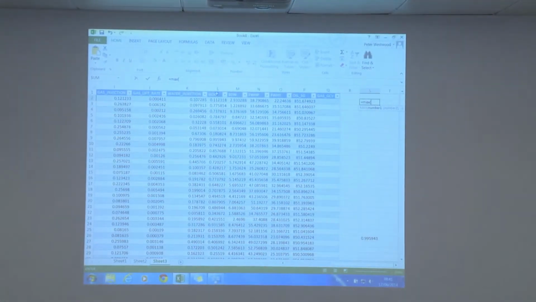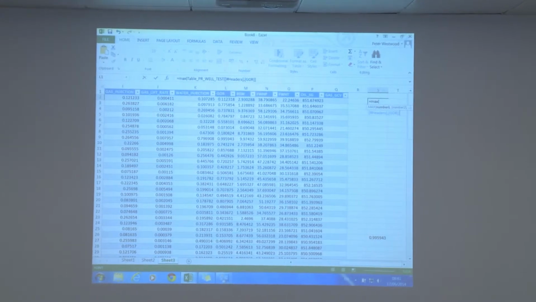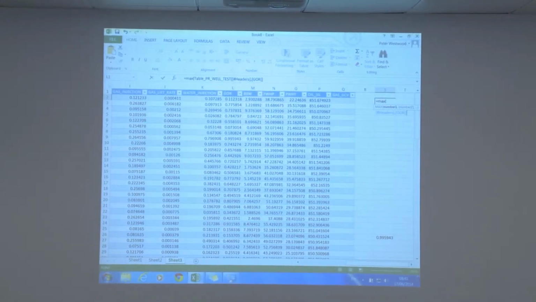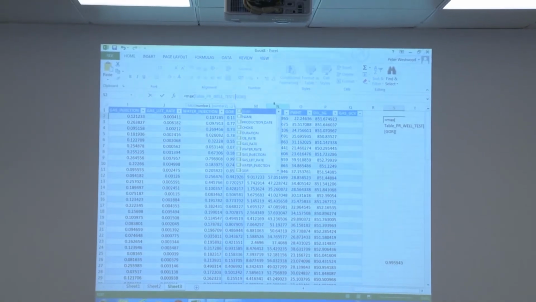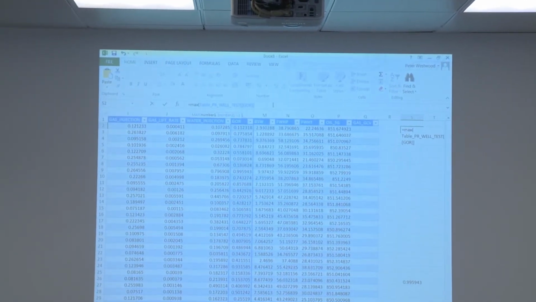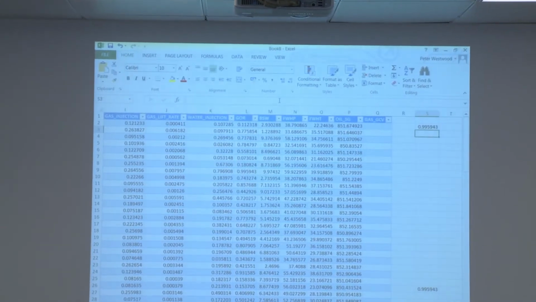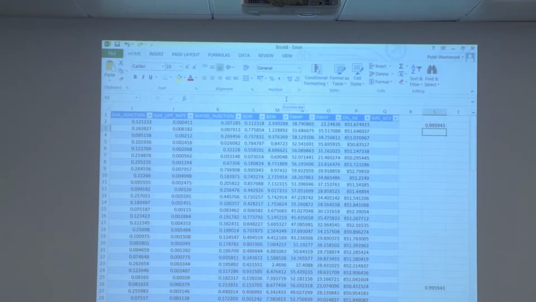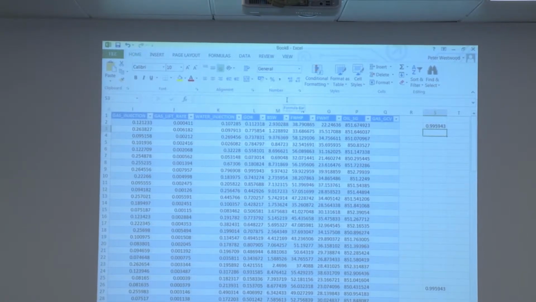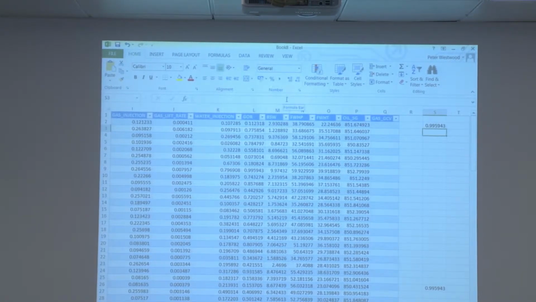So again, supposing I'm interested in the gas oil ratio, you can see that I have this new kind of reference here. If I take away the header, because I really want the actual name of the column, then again you get the same result. But in this case, it knows that it's processing that table. So whatever data comes back from the server, no matter how big it is, you don't have that whole irritation of not knowing what size, a dynamic range, or any of those things. It just knows how to do it.